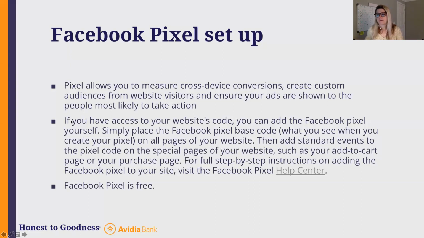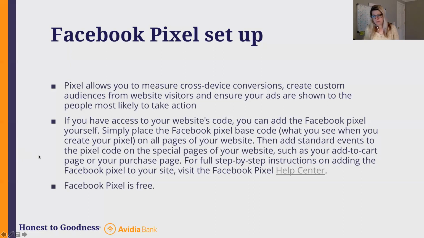So you'll be able to see if people take action on your Facebook ads, but you'll also be able to reach this customer again. And you can set it up as a custom audience. So you can set up different custom audiences, like people who liked my advertisement, people who didn't like my advertisement, people who visited my website, people who made a purchase, right? Maybe you want them to come back and make a secondary purchase, or you want them to leave you a review. So this is a great way to continue to retarget them over and over again. This is all called conversion optimization.